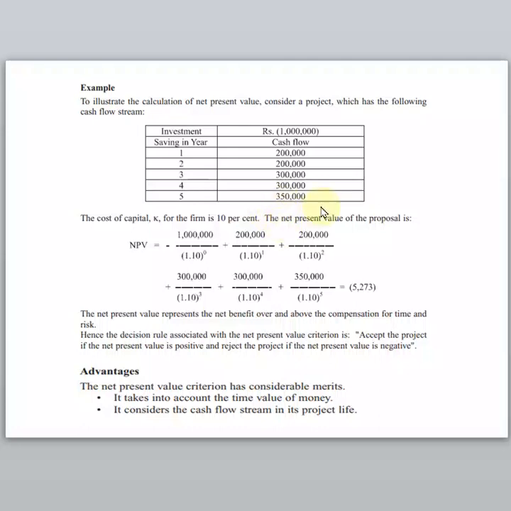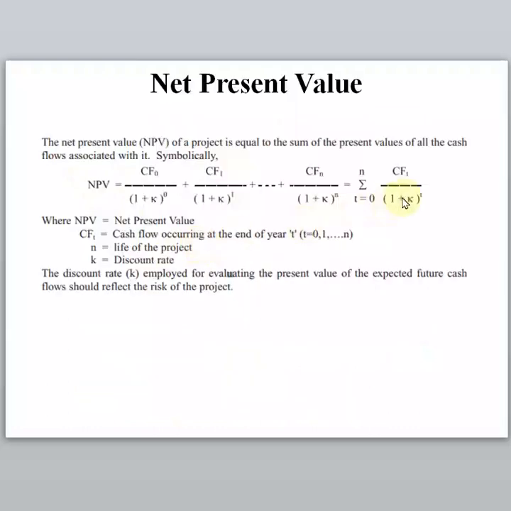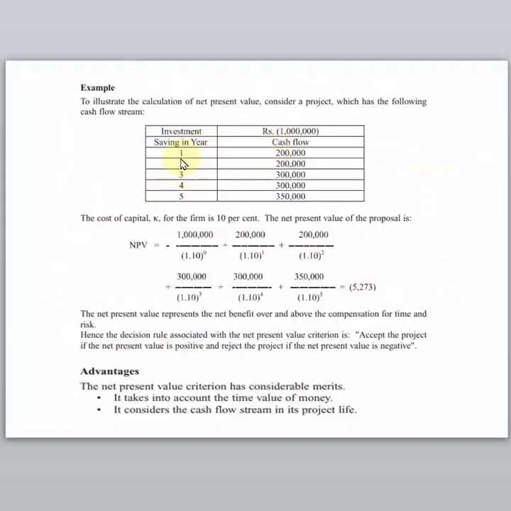Now if you put all this information, with the value of K, into this formula, we are going to get the answer. Here we use the formula with CFT, so you can use CF0. What will it be here? For year 0, the cash flow is the investment. It is only the investment, only an outflow. From the first year onwards it has both inflows and outflows.